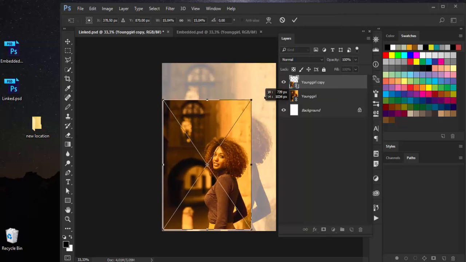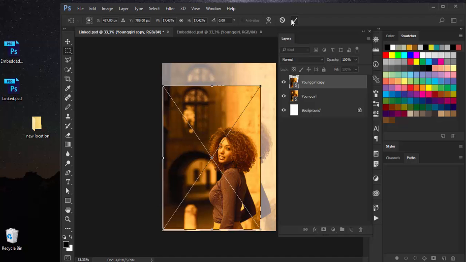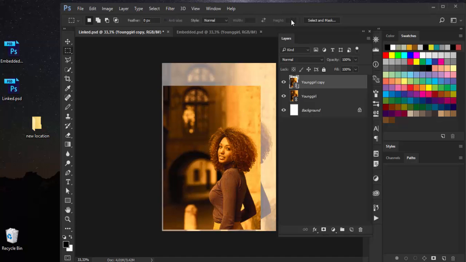You can, for example, upscale, downscale, or apply filters to your linked smart object layers, and you will always have nice looking crisp images without any loss of quality. So that's two big differences between embedded and linked smart object layers.